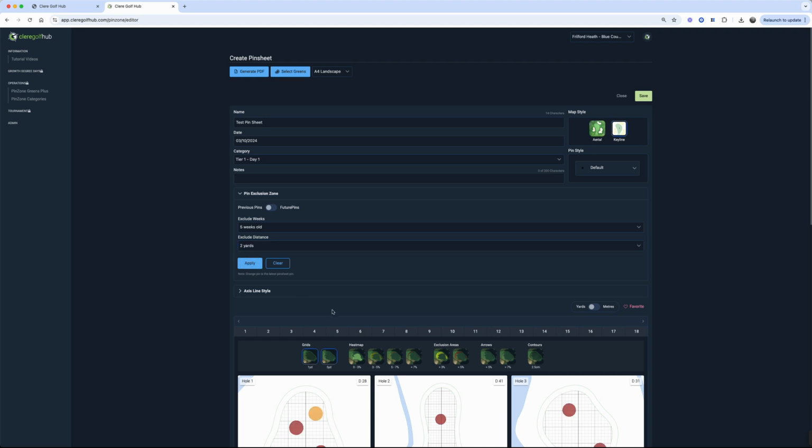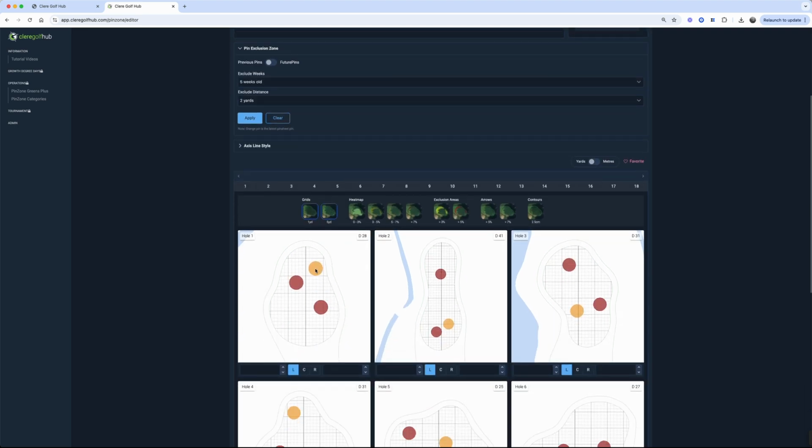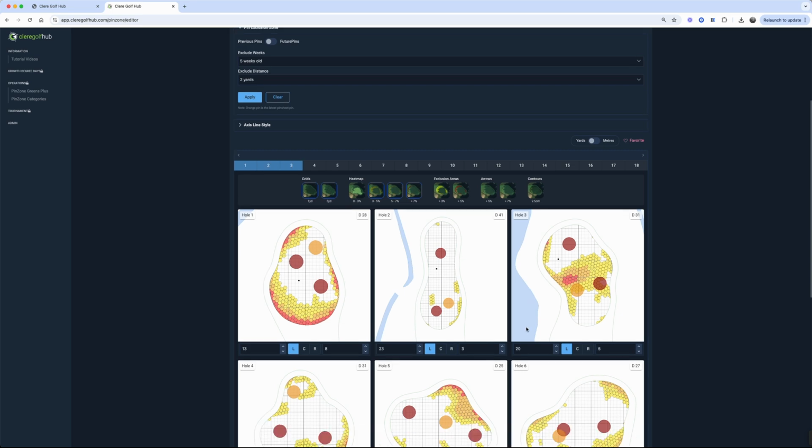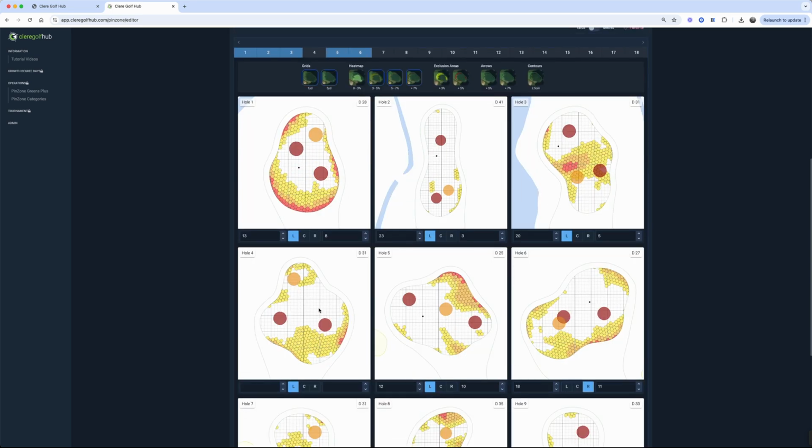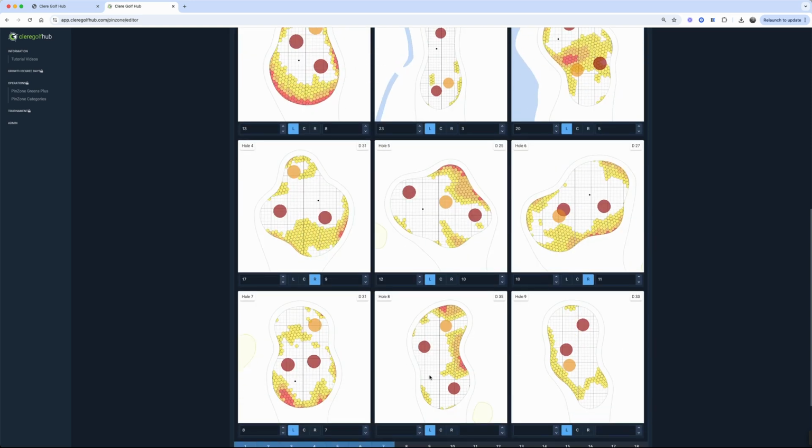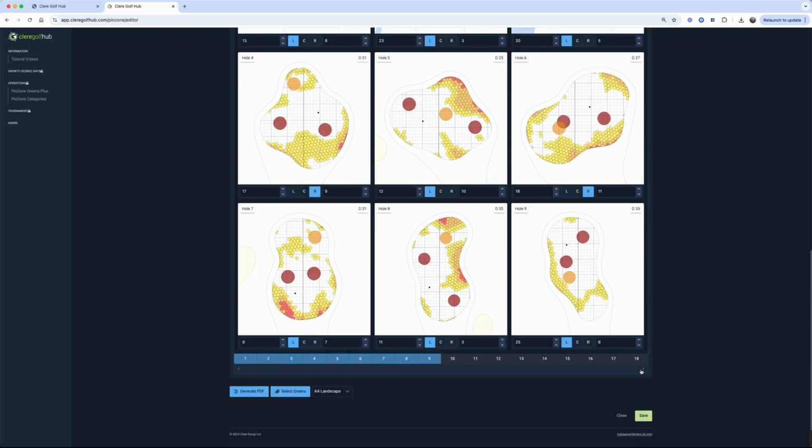So if we select that and apply them, as we scroll down we can see in orange where the current pin is located, and then in red where the previous pins have been located on those greens. We now have some options in terms of what we want to see on the page in order to help us display those pins. So we can turn on, for example, 7% slopes, 5 to 7, 3 to 5, and anything below. And this just really helps us identify the flatter areas or legal positions in which pins can be placed. As we scroll down and carry on with those, we'll now head to the back 9.